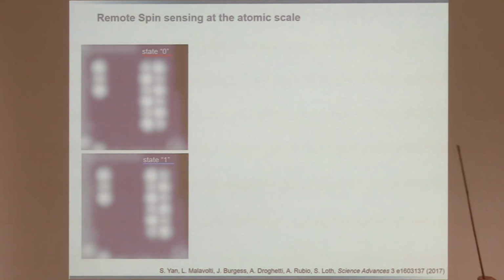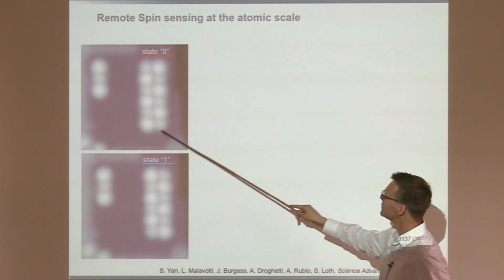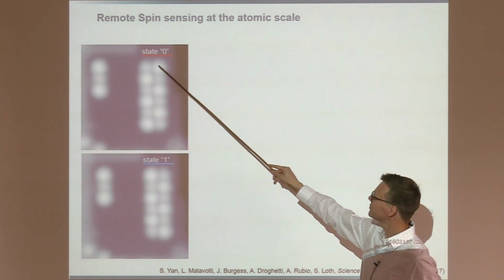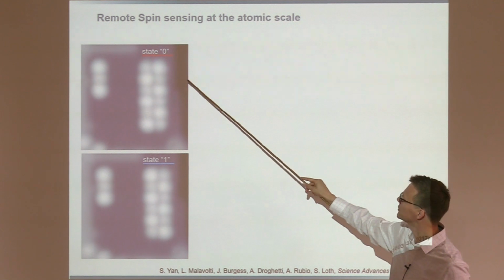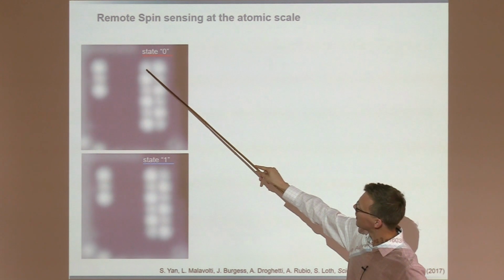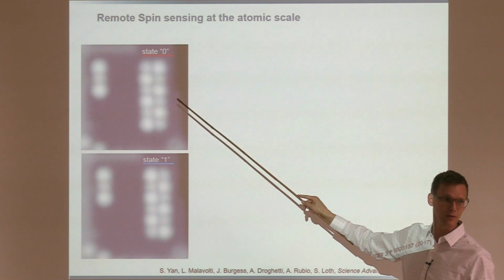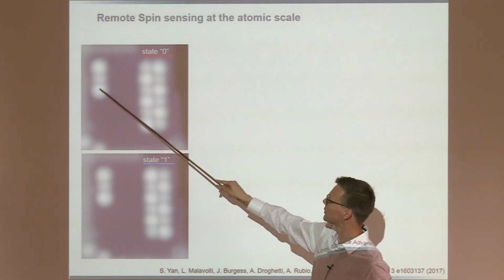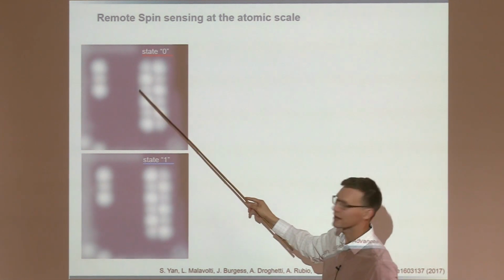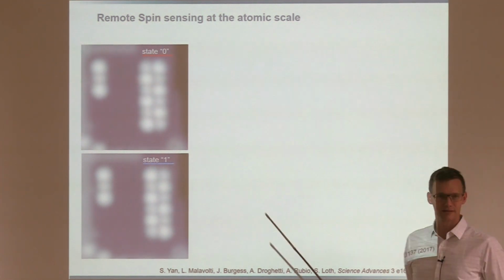So going away from just sensing the tip, we can sense other objects. For example, here we assembled a stable or bistable antiferromagnet. This is 12 iron atoms. You can, well, in this beamer not very well, but you can see one atom appears a little bit brighter and this a little bit darker. This is a checkerboard pattern. This is in the Néel state. In this size it is stable for minutes or hours if you wish. And then we place one of our 3-atom iron sensors here about 2 nanometers away. And then this guy can be switched between this Néel state and that Néel state.